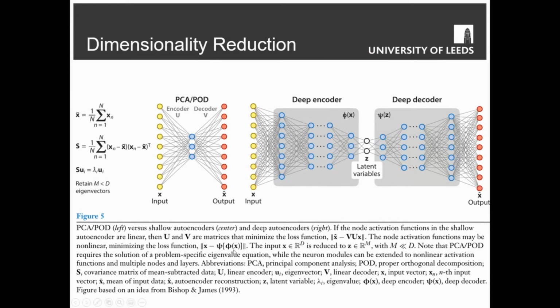What this caption says is if we use non-linear activation functions, then we can do even better. We can generalize this to get an even better approximation than we get using principal component analysis. Or we can have something with more layers. If we have even more layers, then we can have even fewer latent variables. In other words, we can compress the data even more efficiently in our encoding step and still recover a really good output.